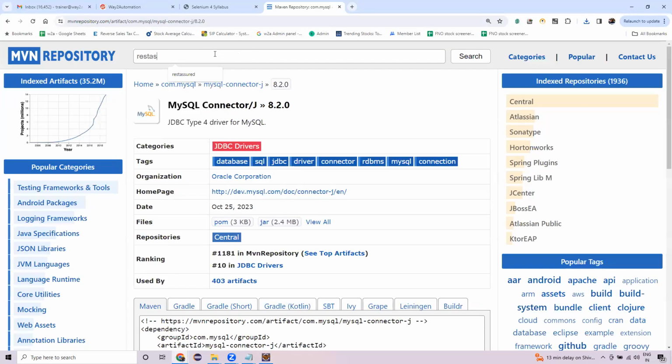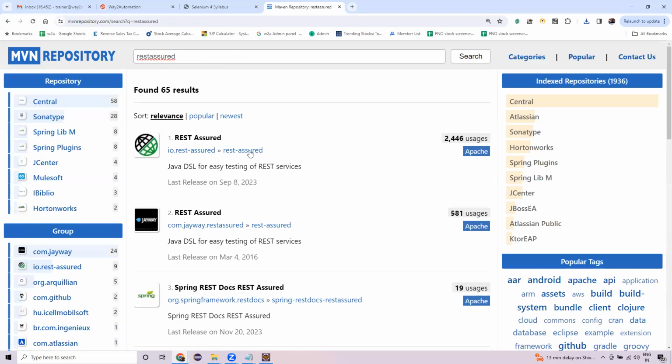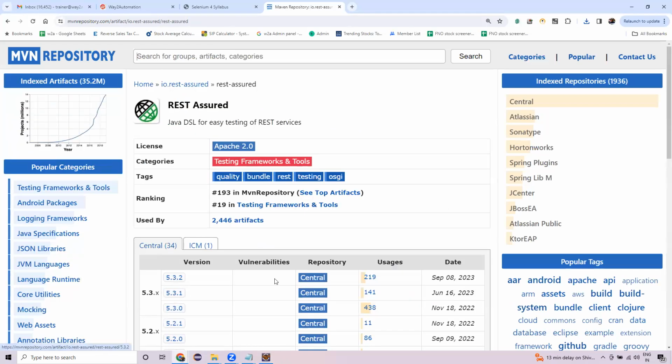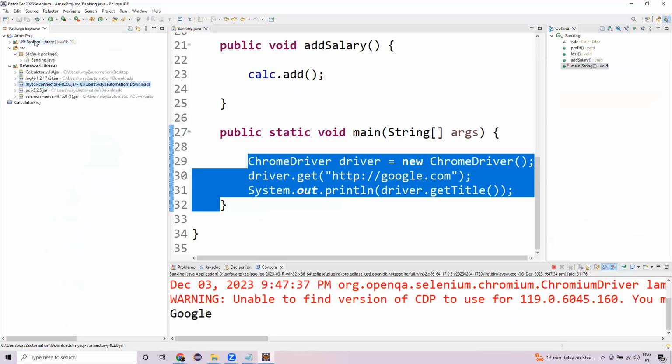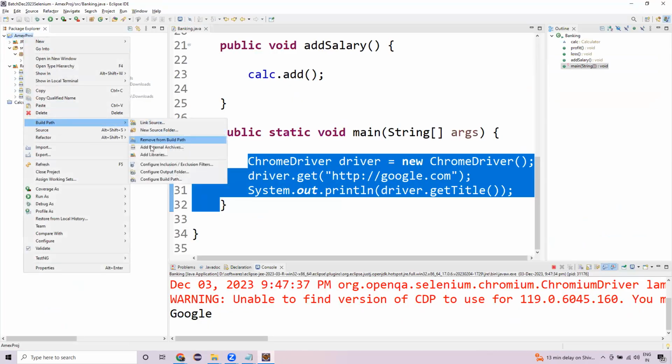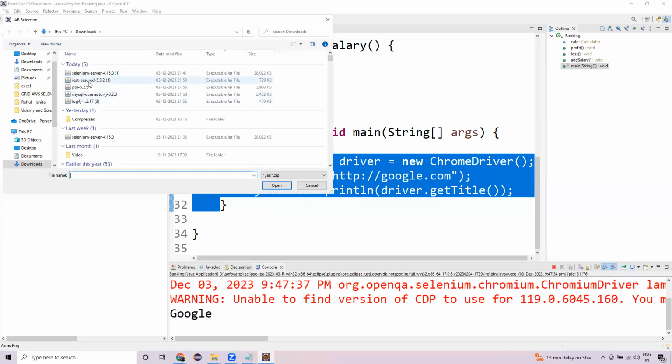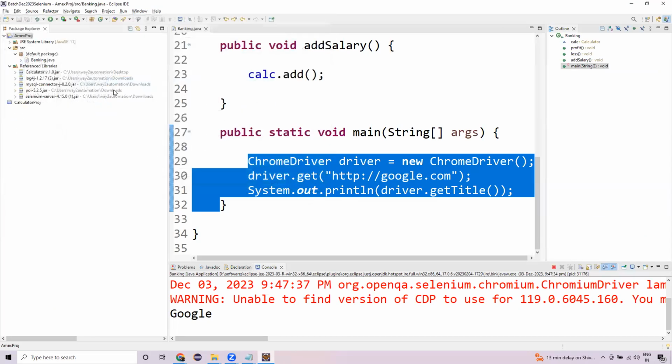Then just search for Rest Assured. This is another jar file. Download this jar and include it in your project. That's it. Build path, add external, and the Rest Assured jar. And now you can call the classes from this jar file, and you can do API automation as well.